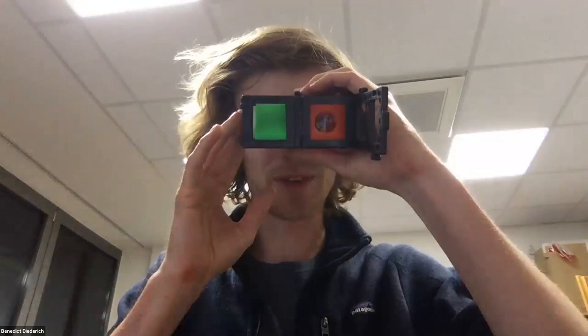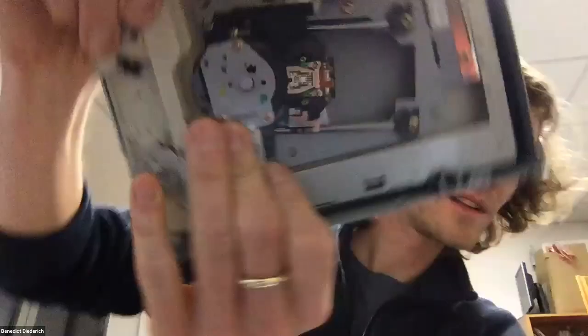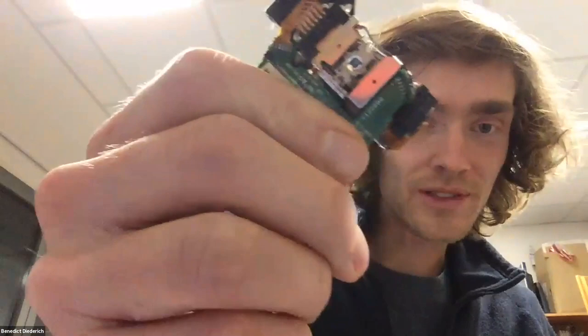And that was maybe one take home message, besides getting a broken phone, for example, grabbing one of those here, it's an old CD drive I found in the garbage. And if you open that, there's a whole bunch of different stuff in there, like some PCBs. And the most important part is this whole optical unit here. I tore apart one thing here. And if you take this out, this is like the small optical pickup unit. This reads the information on your disk. You can easily create a microscope.